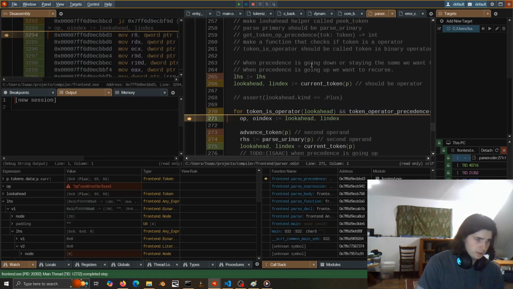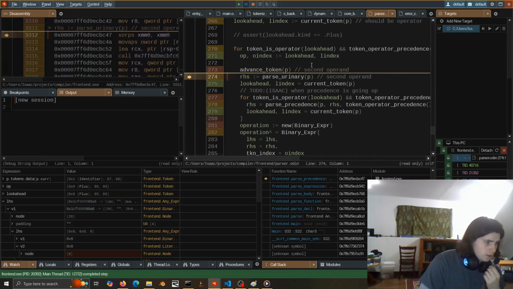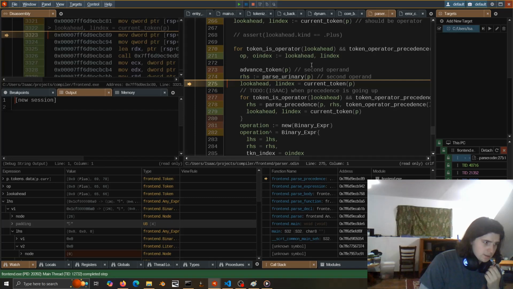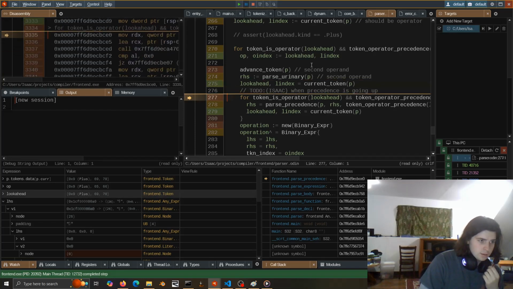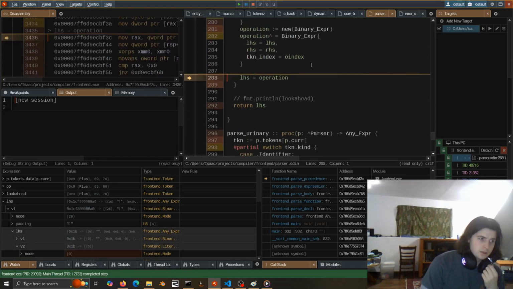Okay, we get O index. We advance the token, and we get an identifier, and then the right hand side is that. And this should get skipped. Okay, we get an operation.